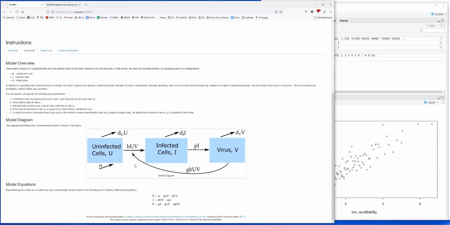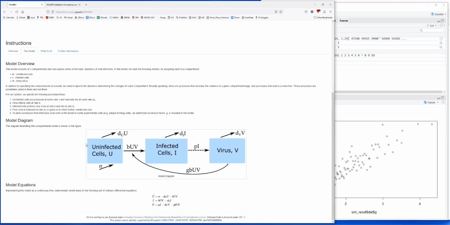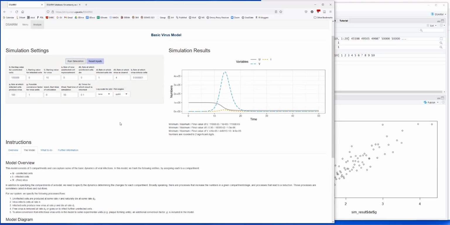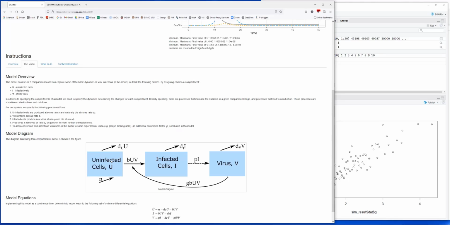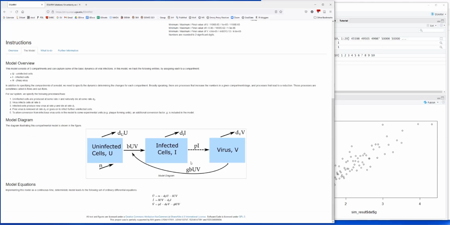The reason for that is that these uninfected cells are often called the target cells, the cells the virus targets. And the reason why when you run it, you get an up and then a down is because the virus runs out of uninfected cells to infect, and then eventually it dies out. This is actually pretty much the SIR model on the population level in some sense, only that there's the virus explicitly. But it's the same idea.